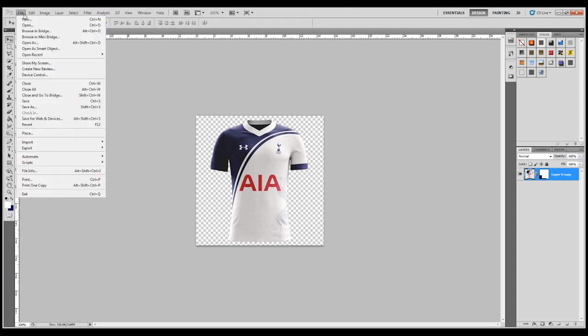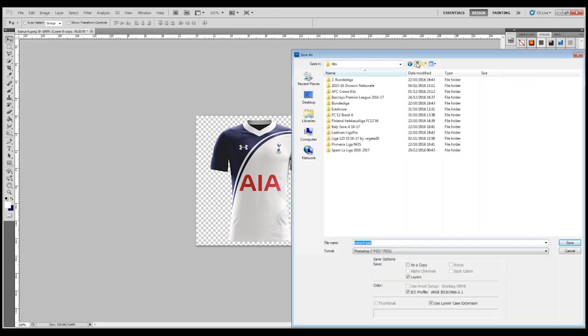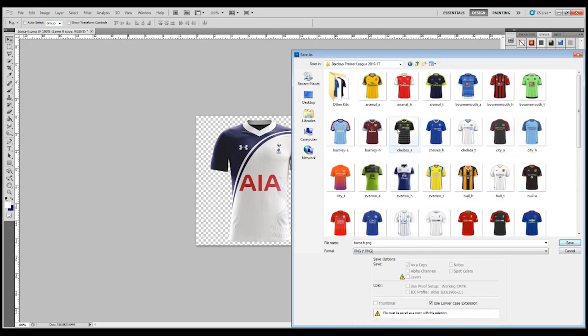And what we'll do is file, save as, and then this is my kits folder. So I want to go in the Barclays Premier League, and you'll see it's got nothing showing. That's because it's currently being saved as a Photoshop PSD. Just select from the drop down menu, and we need PNG. You'll see all the shirts here. There's my two Everton ones that I did.